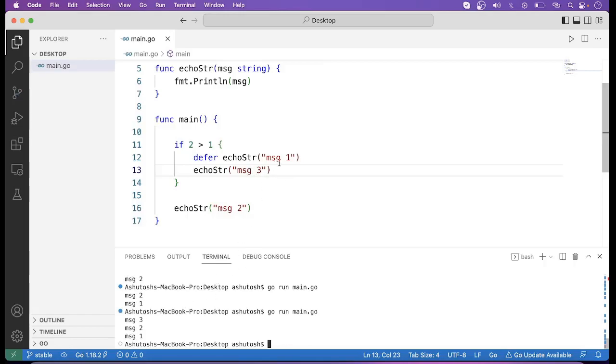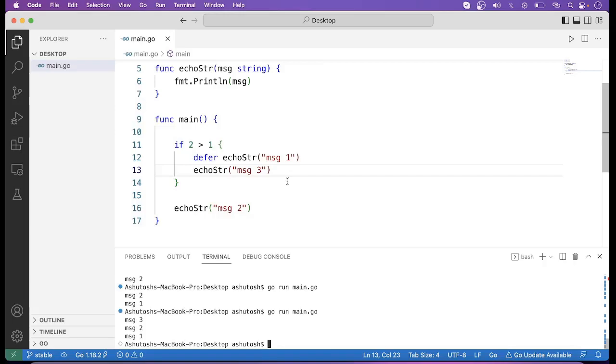It means this echo str waits for this echo str also. So we can say that this defer function waits for all the functions available in this current functional block, which is the main functional block.